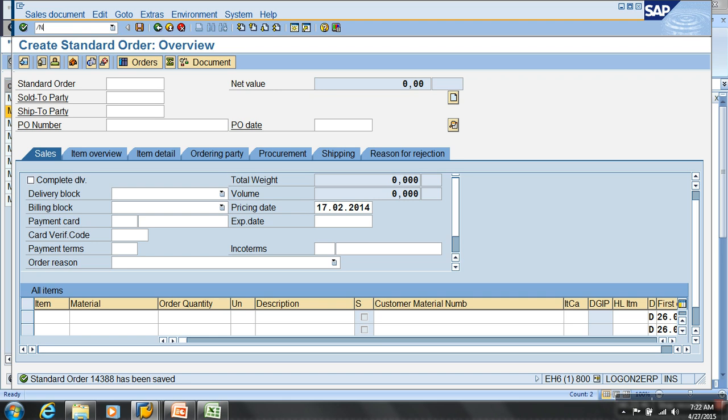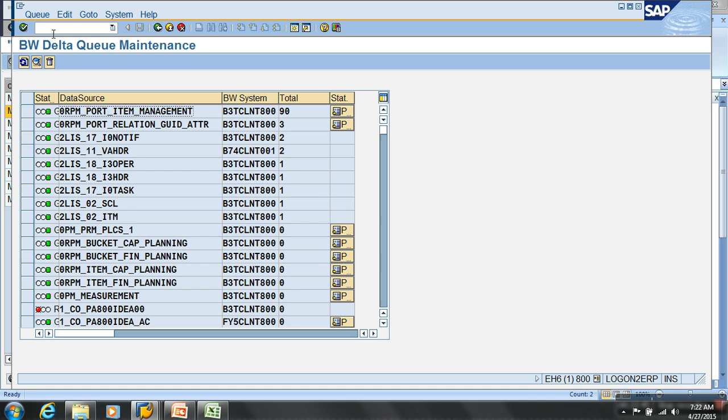Now if I go to RSA7, where do you see delta? Now should the delta records be collected in RSA7? So for every new posting the user does like this, it will be collecting those postings into what? The delta queue. Now look at this. 2LIS_11_VAHDR says 2. It's not 2 records, it's 2 LUWs, logical units of work. Okay, 2 indicates 2 LUWs.